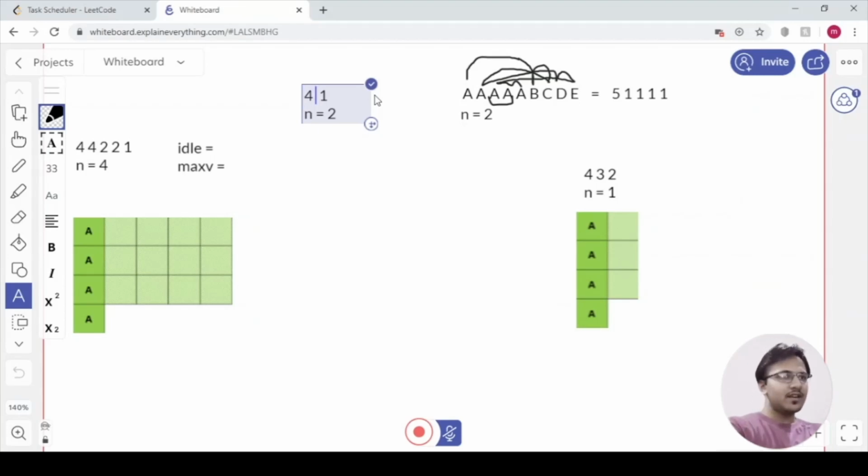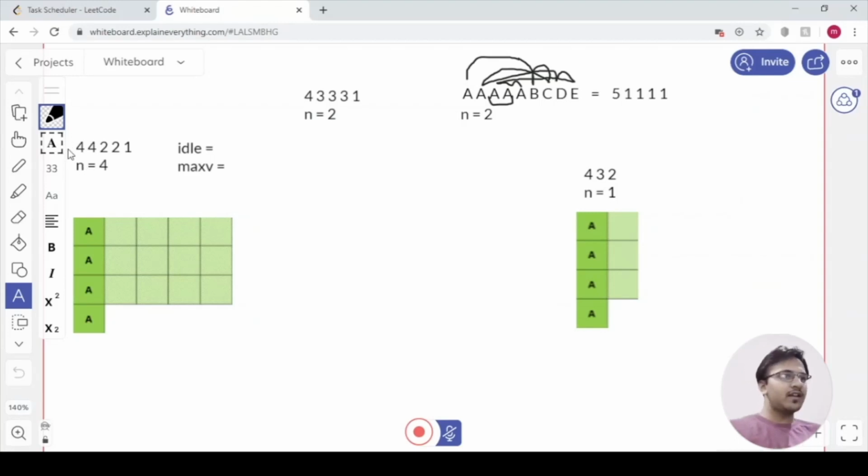So we will be seeing a different approach now. Why don't we just calculate the number of idle slots that we will have at the end, and then sum it up with the total number of tasks we have? That way we will get the resultant number of cycles. Let's see how. First of all, we need to calculate the maximum number of idle slots that is possible. So what will be the maximum number of idle slots? First of all, we extract the frequency, sort the array and those things.